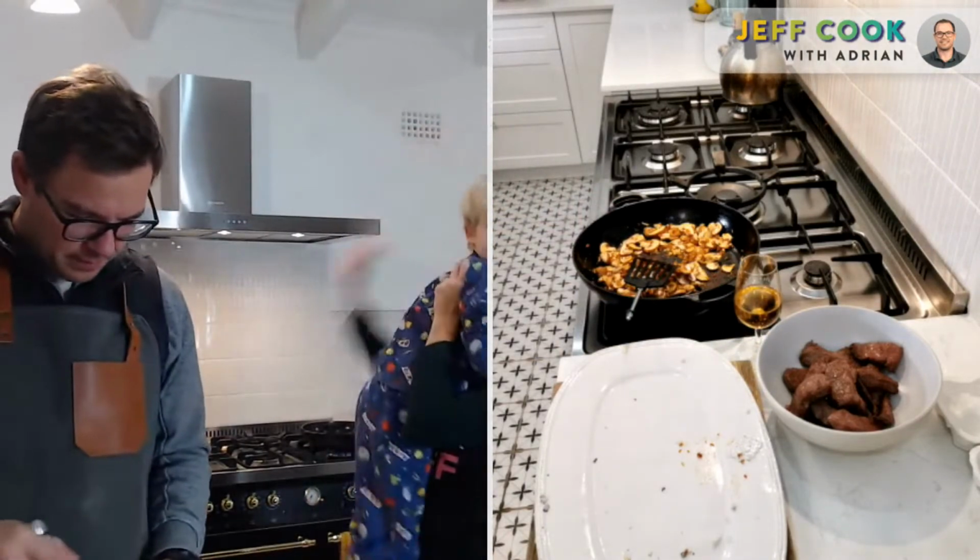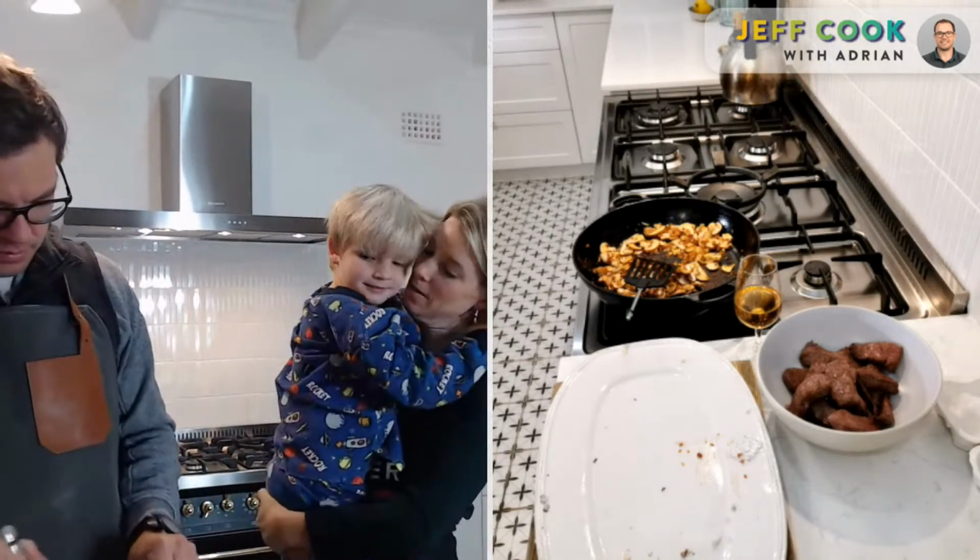Do you want to say happy birthday to Gogo as well? In your pajamas that Gogo made. Both of them are in Gogo's pajamas.